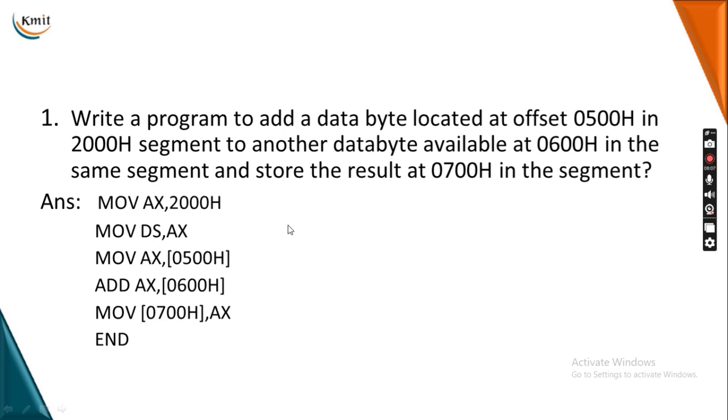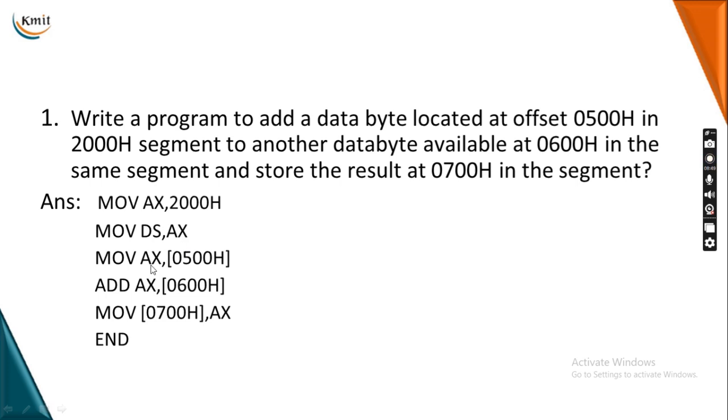So what do I need to write? This is the assembly language. MOV is one operand, and it tells what needs to be done. This is the register and this is the address. So this is my source and this is my destination. AX is a 16-bit register, so the 2000H value is stored in AX, right? And whatever is stored in AX is moved to your data segment.